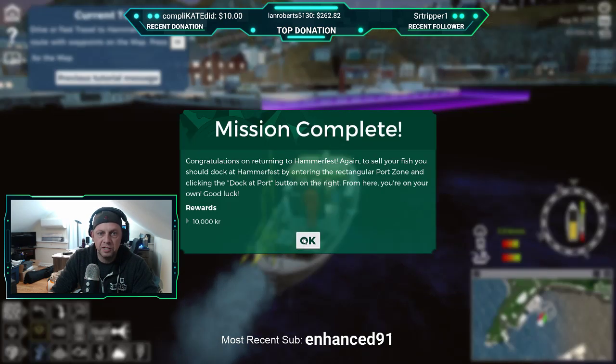Mission complete. Congratulations on returning to Hammerfest again. To sell your fish, you should dock at Hammerfest by entering the rectangular port zone and clicking dock at the port button on the right. From here, you're on your own. Good luck.